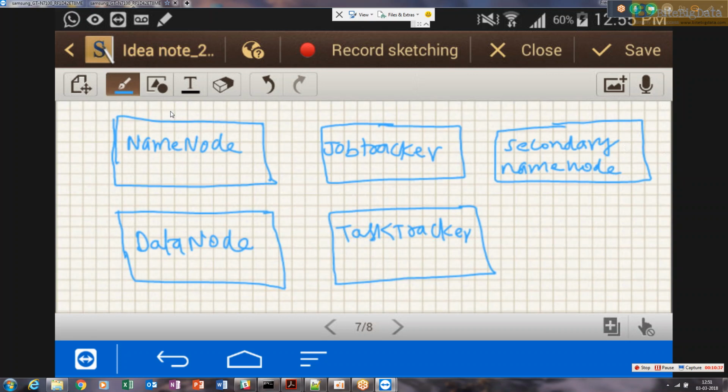Once you get the data into the cluster, you can manage where to put it and how many copies of the data there should be. By default it is 3; the replication factor of HDFS is 3. It means every block of information will have 3 copies, so it is fault tolerant: if any one copy is missing, you still have 2 more copies to serve your client requests.